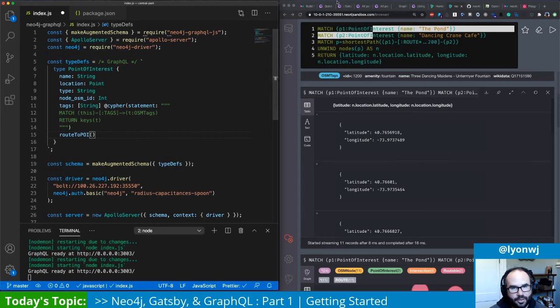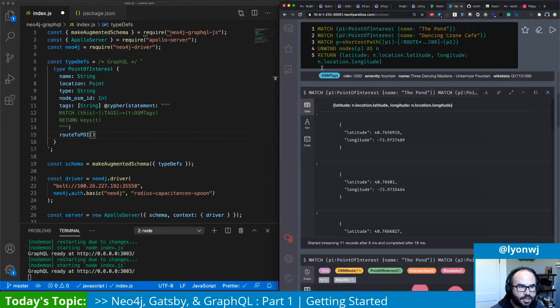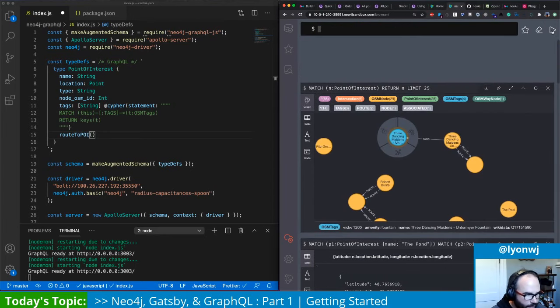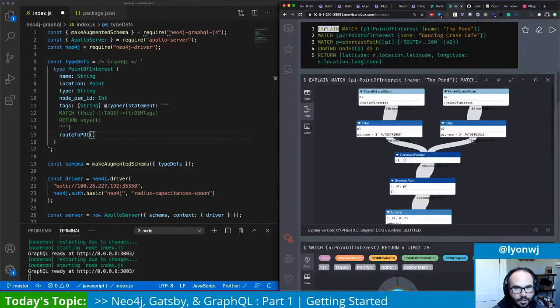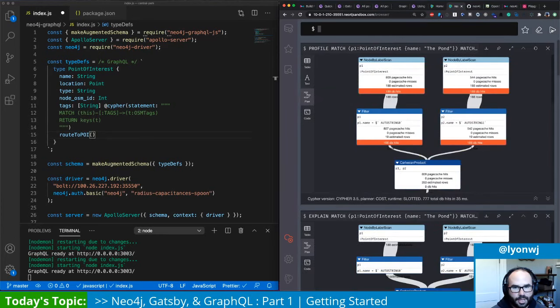For any Cipher query, if you attach profile or explain to the beginning of your query, you can see the query plan. And if you use profile, it will actually run the query and give you this metric called the DB hits.